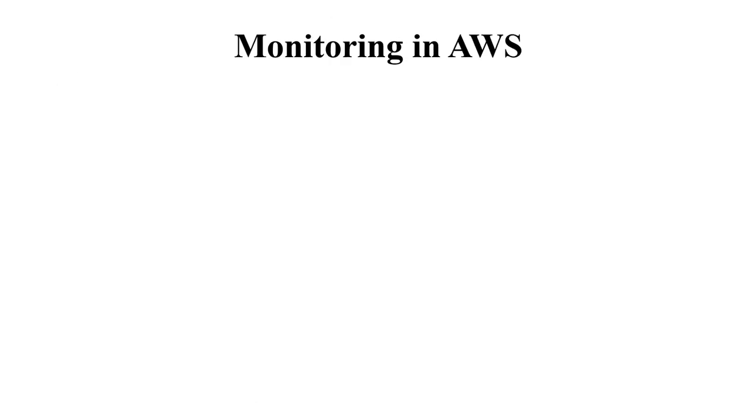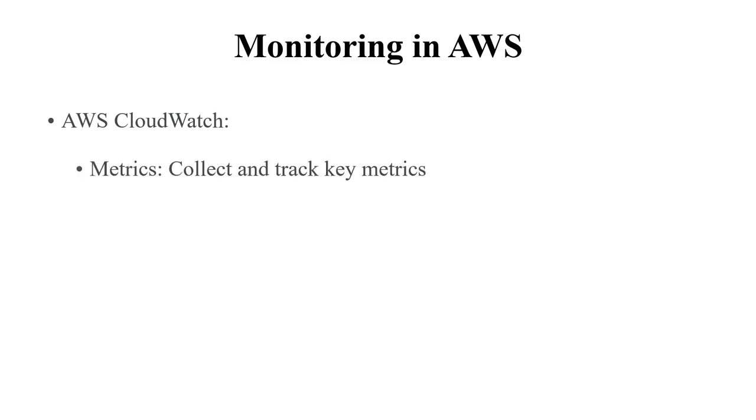So whenever we talk about monitoring all the AWS resources, the service that helps with this is CloudWatch, which helps with collecting the metrics and tracking those metrics. Yeah, metrics. If you just observe, in the EC2 instance we have the monitoring tab, and in RDS, yes, we have the monitoring tab.